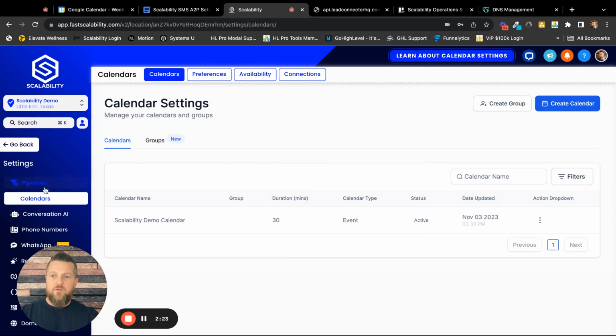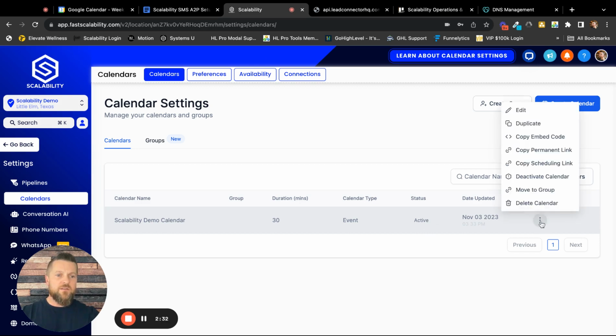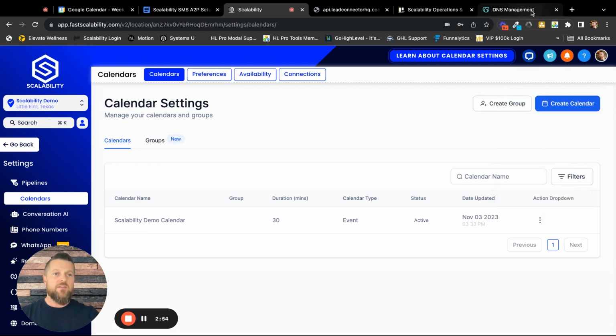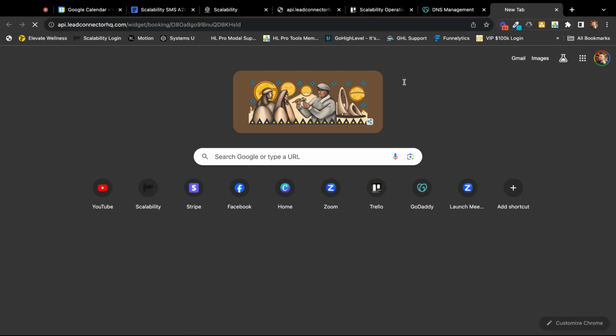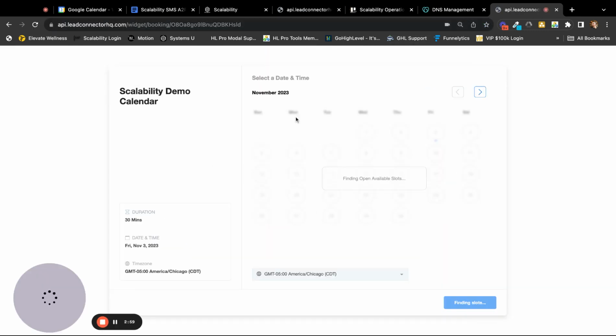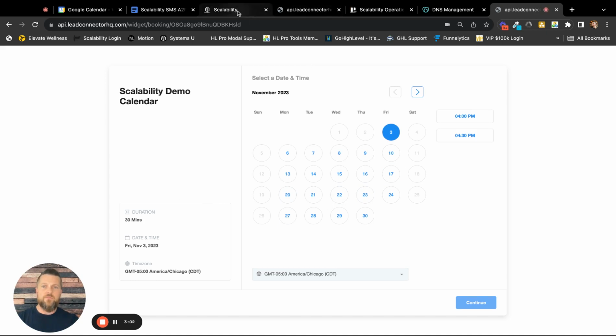And you can see here now, we're in that calendars on the left, and now we have one calendar that's showing up. Now, if we click on these three dots to the right, here you can grab the permanent link and the scheduling link and embed code if you want to actually put it on a website somewhere else, or if you want to duplicate it or edit it. So if I want to send somebody a link where it's like, hey, schedule some time on my calendar, and I don't want to put it on a website, I can just grab the permanent link and then send that to somebody. And when they click on that link, it's going to take them directly to a screen like this where it shows the calendar, okay?